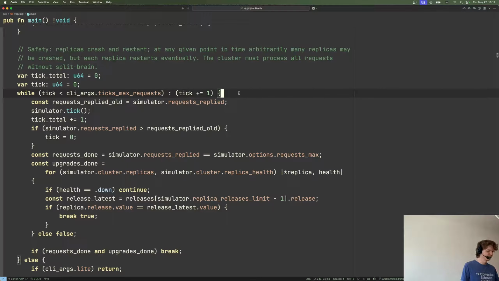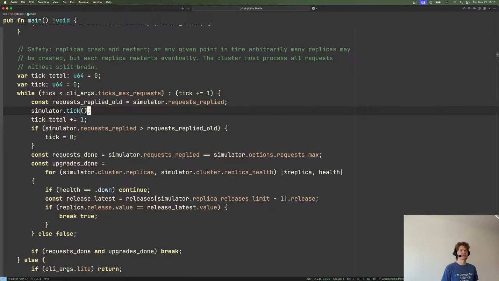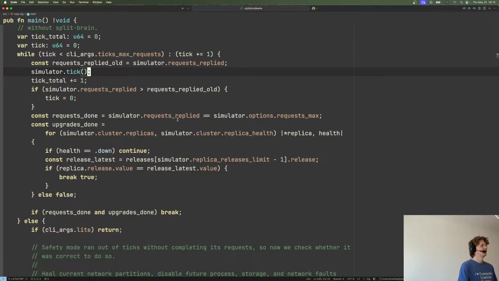So when we run the simulator, we generate a certain amount of requests we want to funnel to the cluster, and then we tick this safety part of the simulator until we have received replies to every request.